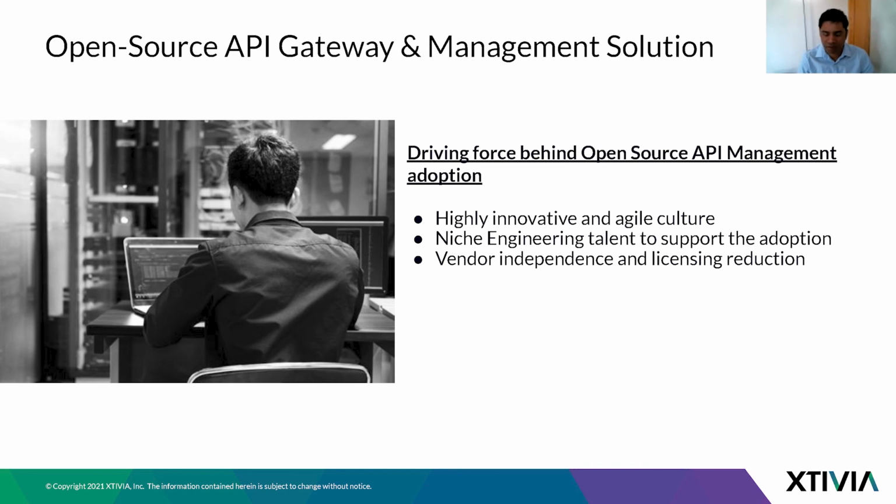The third thing, the driving force we see in our open source API management adoption across various clients, is the need for vendor independence, right? So you are not depending on your vendor for releasing a feature which is already out there. Because in an open source world, the features come pretty quickly compared to a vendor which has a release cycle of every 6 months. You may be losing out on getting the newest feature which is already happening in the tech world. At the same time, vendor independence also means that you are not locked to a vendor, and your licensing fees will significantly reduce.